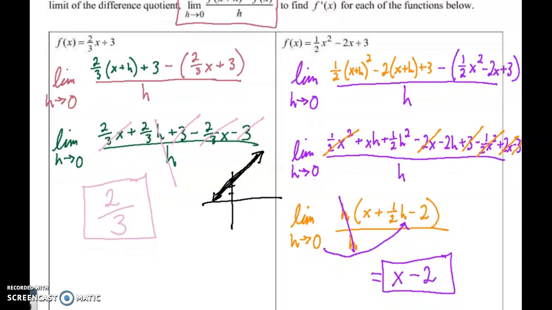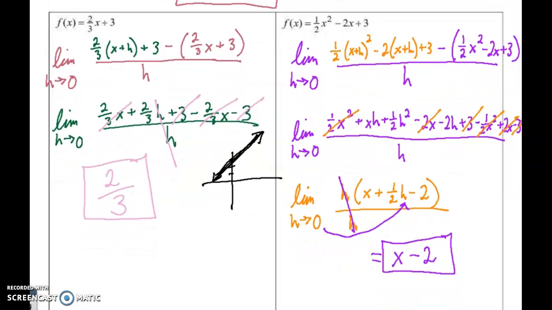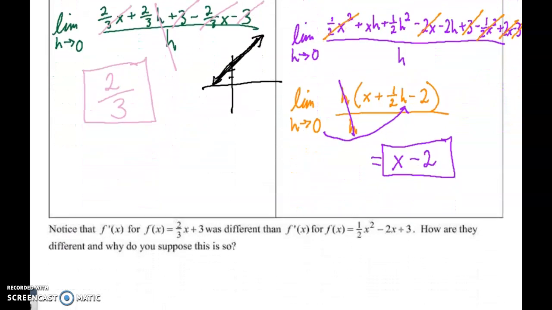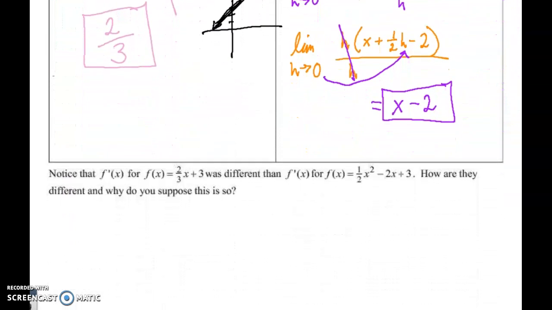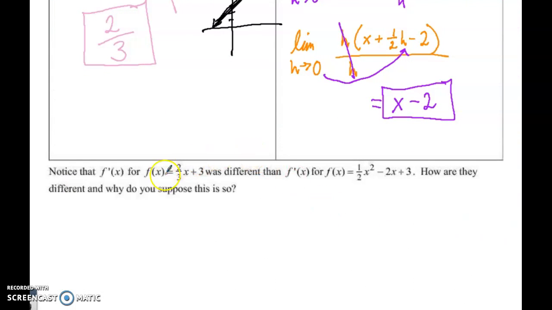So if you wanted to know the slope at a tangent line of the graph, let's say at x equals 0, so if you plug in 0 up here, we're at the ordered pair 0, 3. Well, the slope at that point would be 0 minus 2, which is negative 2. And we could examine a graph, but I'm not going to do that right now. So there's a huge difference between those.